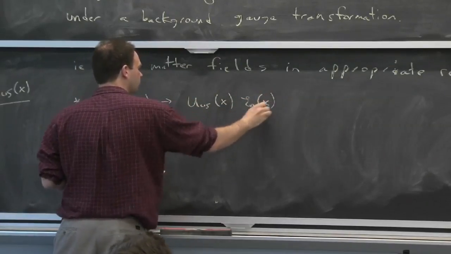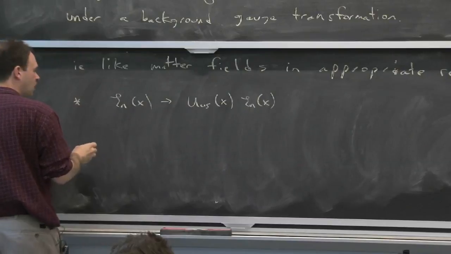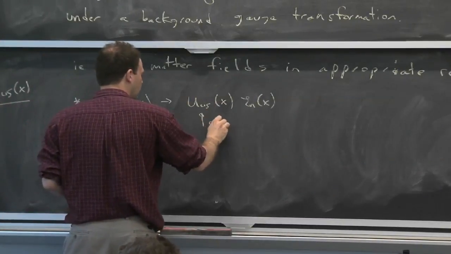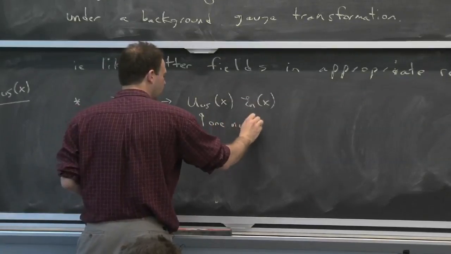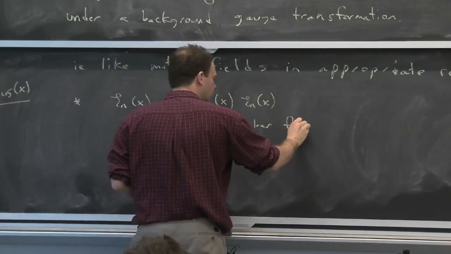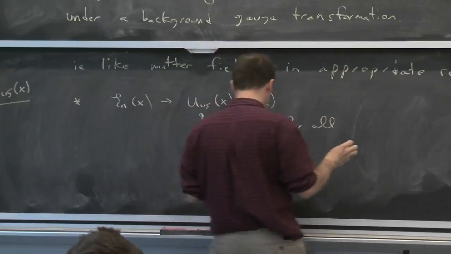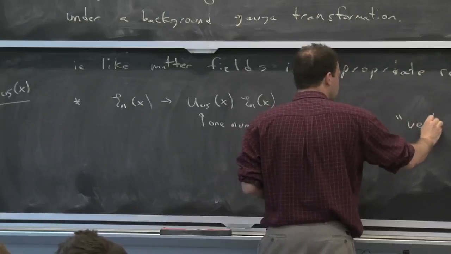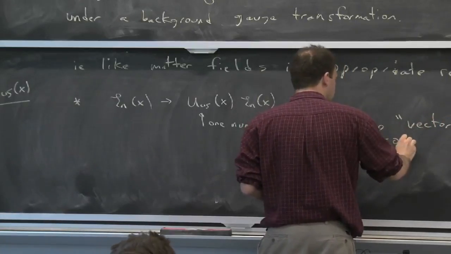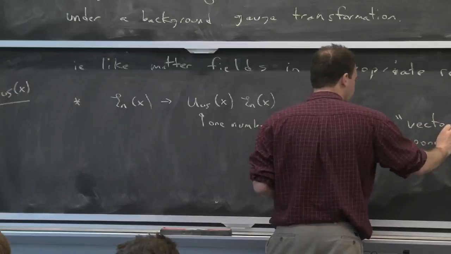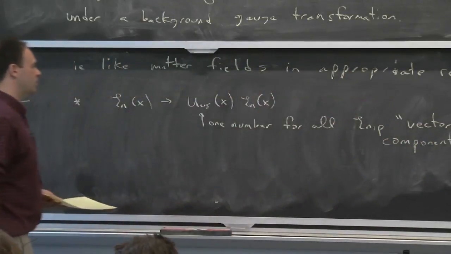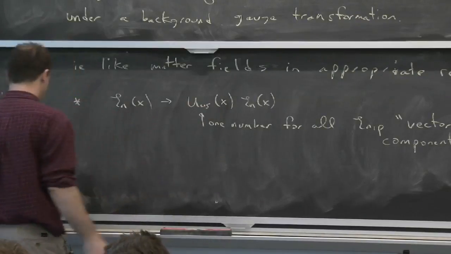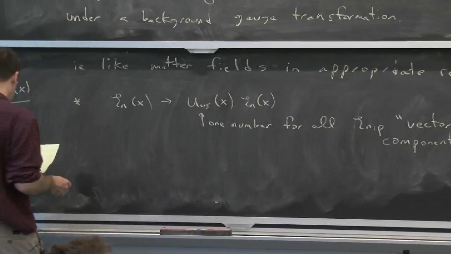A fermion just transforms like that on the left. And this, unlike our notation over there, is one number for all entries in the vector. This guy doesn't have any indices. Okay, so this is like transforming all the terms in the vector by the same overall matrix, overall color matrix, overall number in the momentum matrix space.